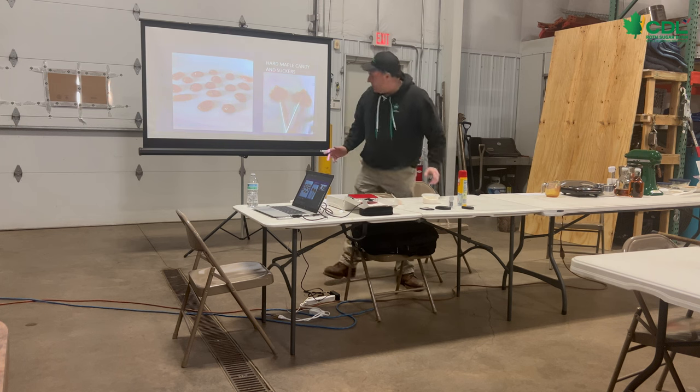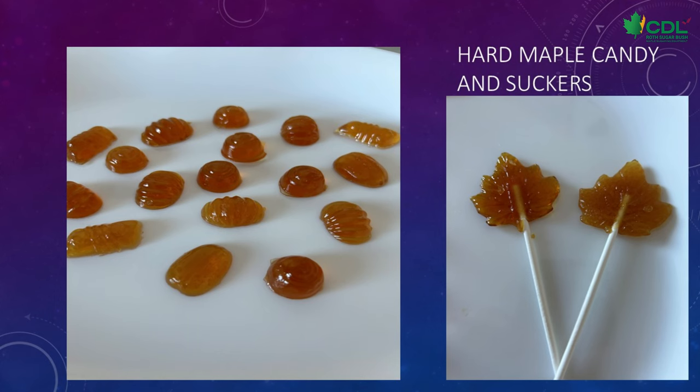So we're going to talk a little bit about making that candy. Like I say, the recipe is the same. Basically, we're pouring the syrup, which is 88 over the boiling point, into the sucker molds or the candy molds. Keep in mind, this was made with golden syrup, so it's going to have a very light maple flavor to the candy. It's not going to be very robust.